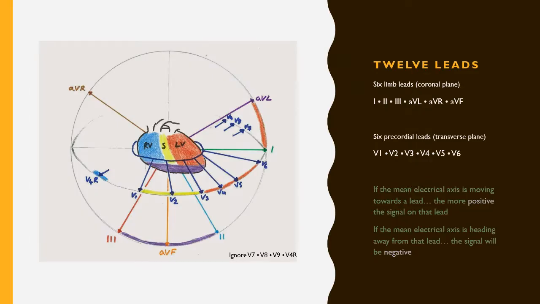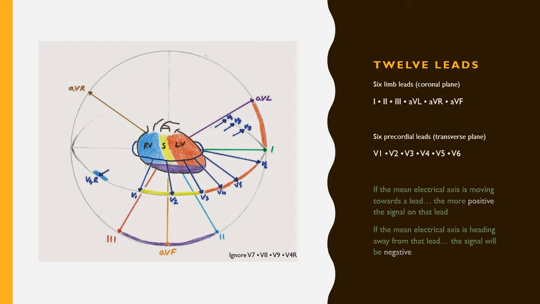Let's start talking about the actual ECG. To understand the ECG, remember that the mean electrical axis, or the mean electrical current, travels through the heart in a downward and leftward fashion. If we stick detectors, called leads, on various parts of the body surrounding the heart, like the arms, or our legs, or the front of our chest, we can kind of create a three-dimensional understanding of the mean electrical axis and how it moves. And this is crucially important to understand. If the mean electrical axis is moving towards a detector or lead, it'll reflect on that lead as a positive signal. If the mean electrical axis is moving away from a lead, it'll reflect on that lead as a negative signal. Additionally, the more the mean electrical axis is aligned or misaligned with that lead, the greater the magnitude of that positive or negative signal.